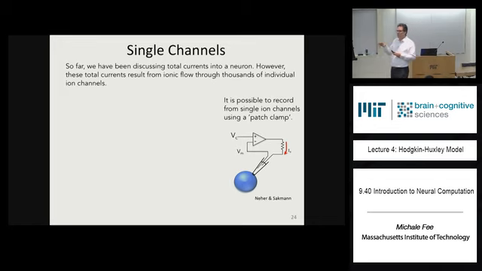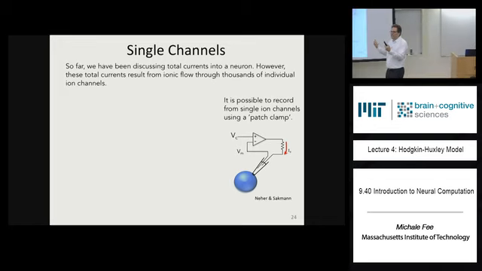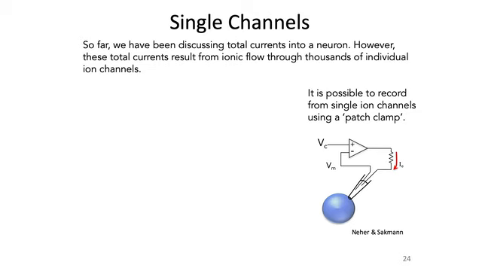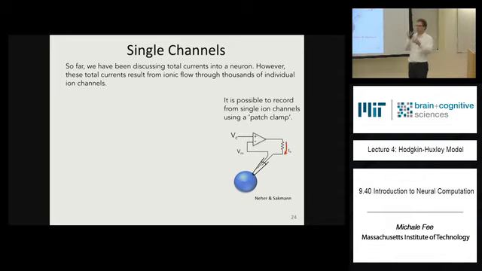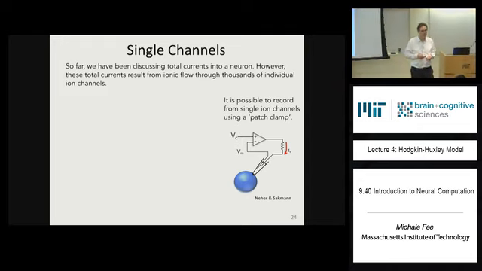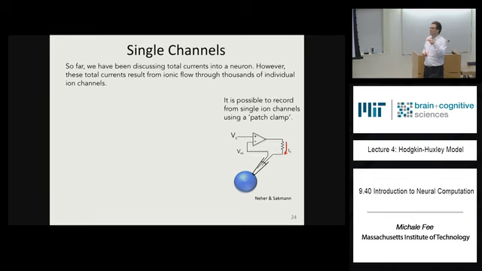The lipids of the membrane actually seal themselves onto the end of the glass. So now no currents can flow out through these edges here. All right? And then you hook it up to a very sensitive current amplifier, and now you can control the voltage. You can actually just rip that off of the cell, so now there's no more cell. You just have an ion channel sitting there on the end of your glass. And now you can do a voltage clamp experiment and study the voltage dependence of the currents through that ion channel.